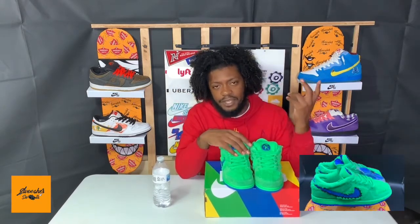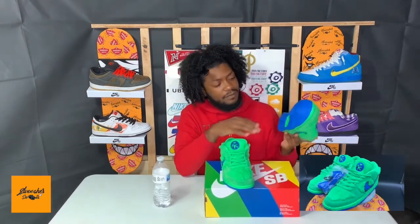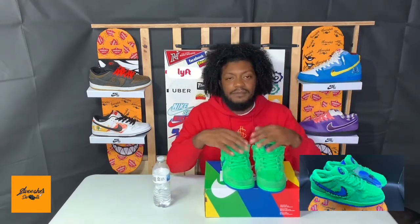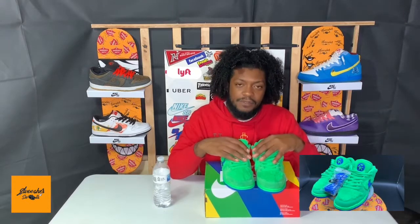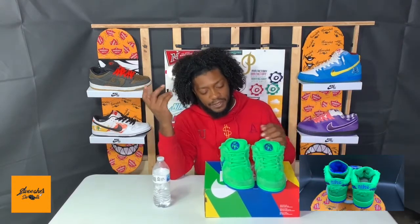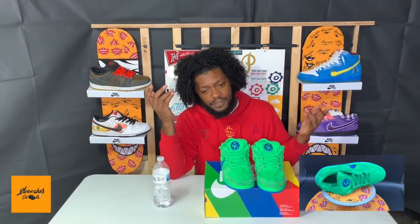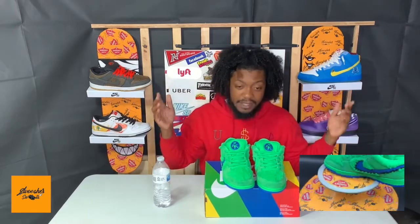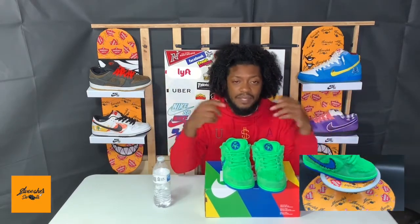I'm not gonna do the extras. I might throw on some protection depending on the shoe I'm wearing, but I like to mess up my shoes. It's street art, people. We're not here to make it pretty every day. Sometimes you gotta mess up your shoes, especially these, they're SB Dunks. If you skated them, I appreciate y'all out there, because at the end of the day, that's what these were made for, to be skated.